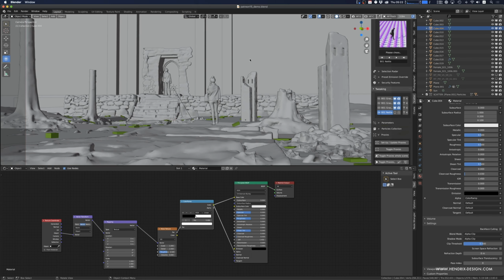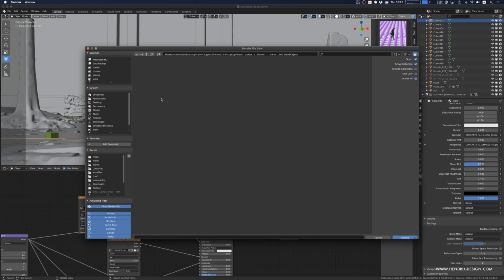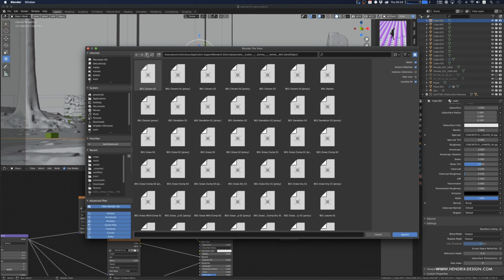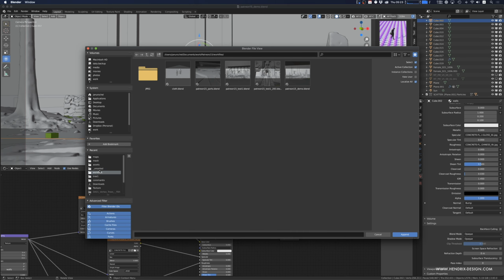So for the purpose of this kitbash here in the background, I prepared a little file. It's basically something from an older project of mine I did years ago, and I just prepped the parts a little bit so I can import them more easily here for you to see. Let's go to append, and I go to my files here.